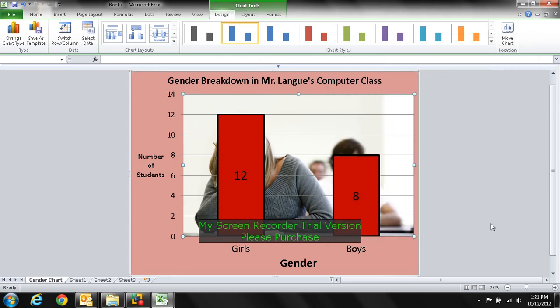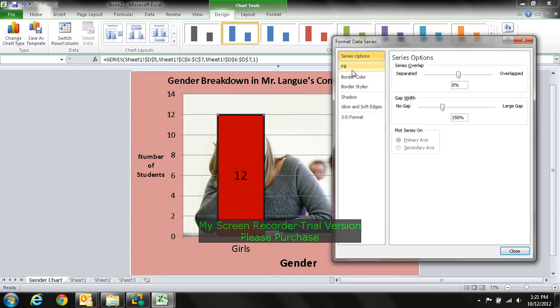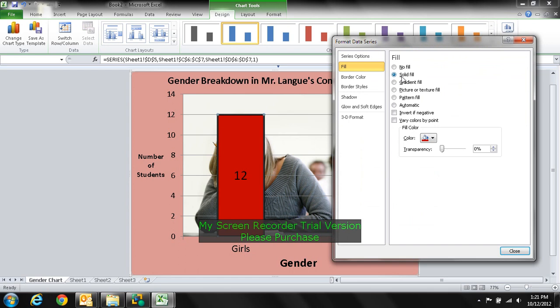Now obviously we have an issue here because we can't see our students. Their heads are blocked by our bars. We can double click on the area we want to change, and instead of having that solid fill be 0% transparency red, we can adjust it, and you will start to notice that the picture becomes see-through. I'm going to put it at 60%.